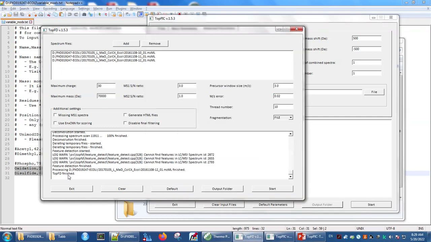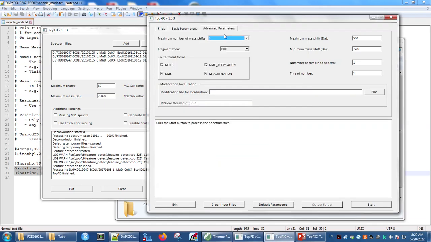I wanted to note back here, TopFD has finished, so we're all clear on that stage. We can go ahead to add the peaks here. All right, so we're going to consider each N-terminus in 4 different forms. It might be that the N-terminus is intact all the way out to residue 1, and it doesn't have an acetylation on it. It might be that it has the N-terminal methionine chopped off, in which case the proteoform starts with residue 2. It might be either of those cases with an acetylation added to it.